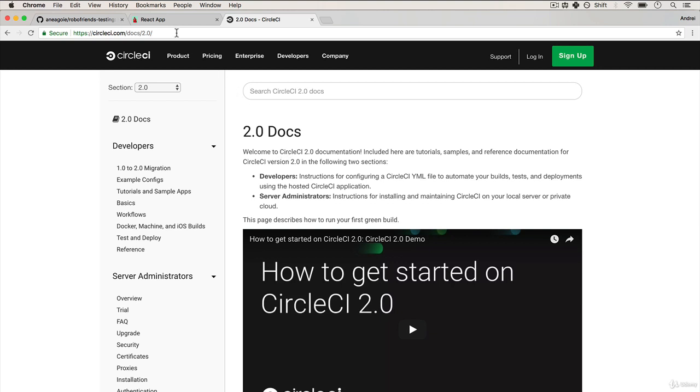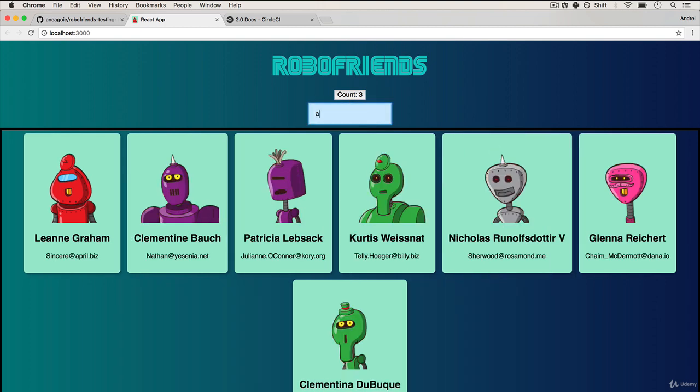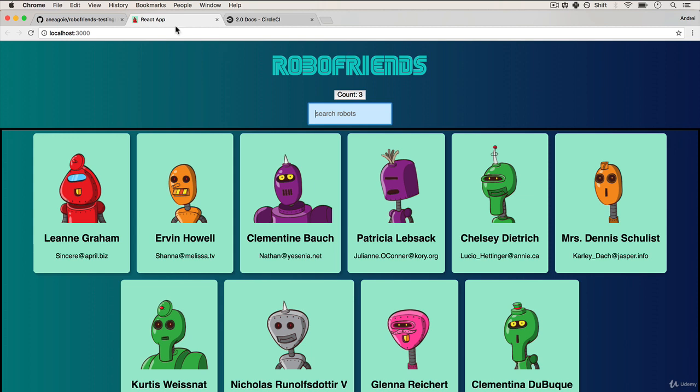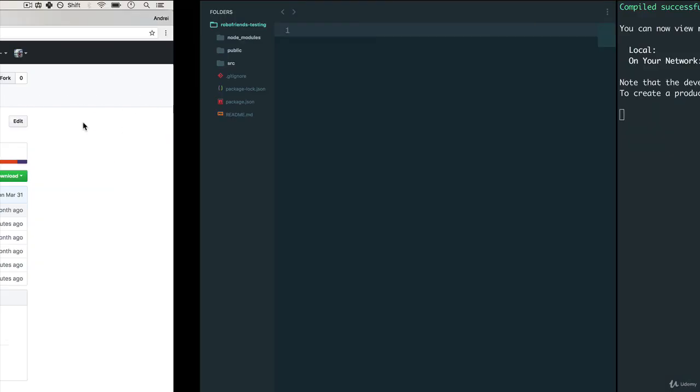All right, let's talk about some of the things that we'll be doing. Well, we have our RoboFriends app, remember them? And well, this simple app still works, everything is good, but Bruno has asked us to implement continuous integration into this project. Now, using this repository, we're going to try and include CircleCI on here. So every time there's a new pull request, CircleCI will run through everything and make sure that it's even ready to be merged. So let's get started with CircleCI so that we can implement it into our project.